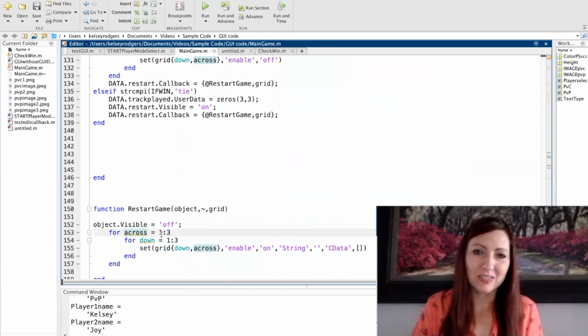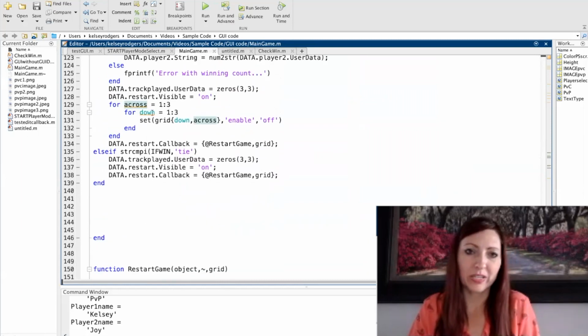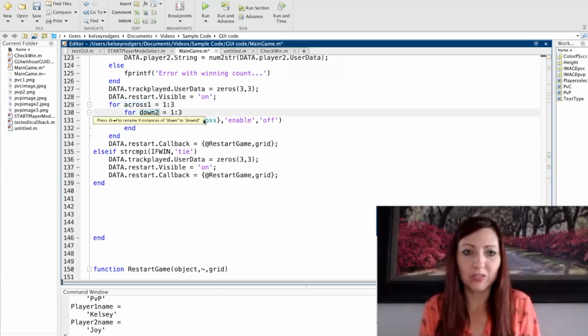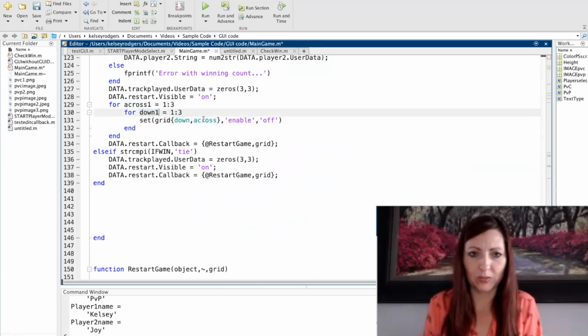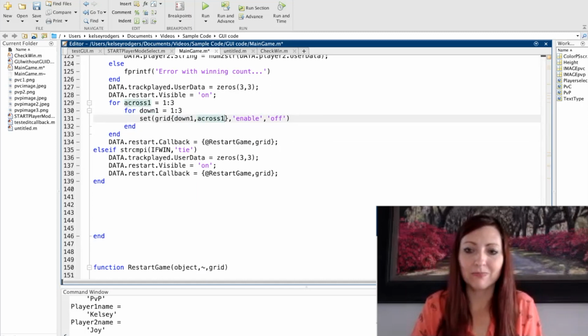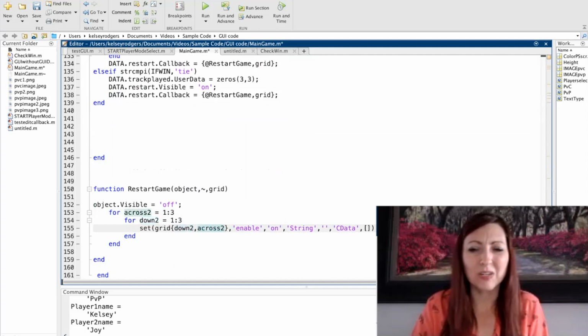I don't need these to be global variables. They shouldn't be referencing the previous version. These are all new variables. So in order to get rid of the global variables, if I wanted to make sure that I'm keeping track of, okay, wait, I don't cross one. So you'll see now, I'm not needing to pass that data. MATLAB has decided for me that they think I'm trying to pass across and down and all that information, and I'm not. Those are just different variables. I just didn't rename them something different because there was no need to.